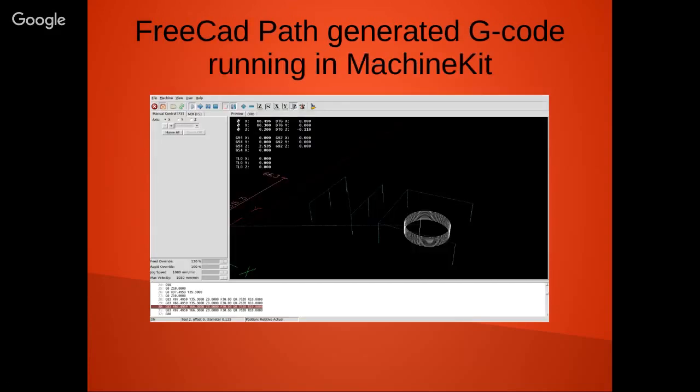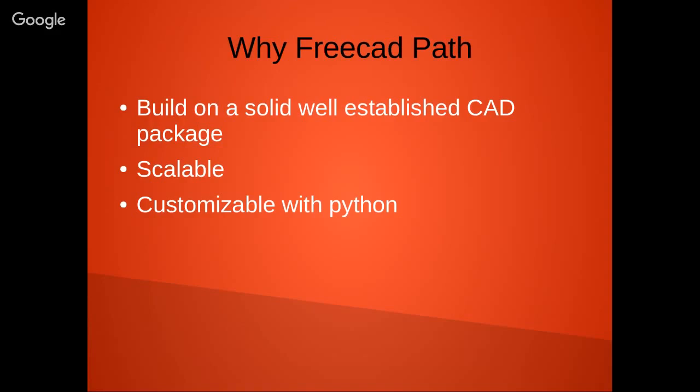I don't know if you can see that or not, that's actually bringing it into LinuxCNC. There's a bunch of post processors available, a fully functional post processor for LinuxCNC. Machinekit works fine. So why FreeCAD Path? Right now it's built on a very solid, well-established CAD package. It's scalable. It's very customizable with Python if you want to do some custom applications. As I can say, it's getting nice, and it will continue to get better.